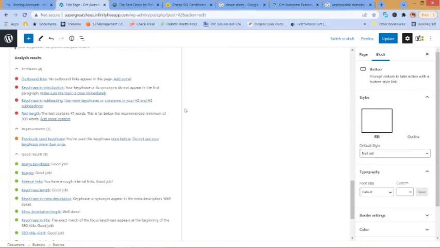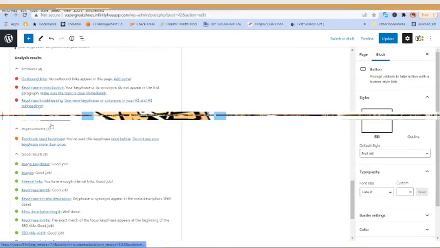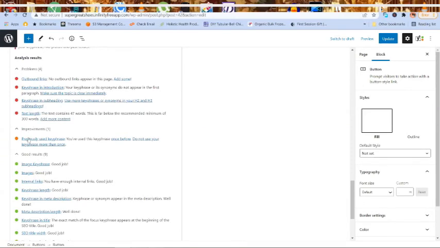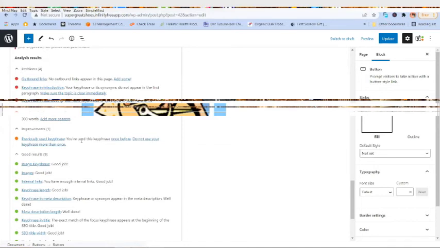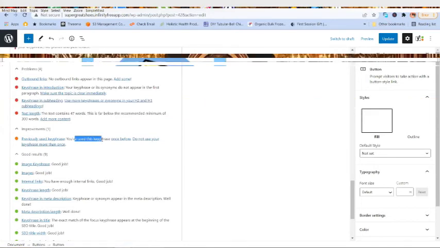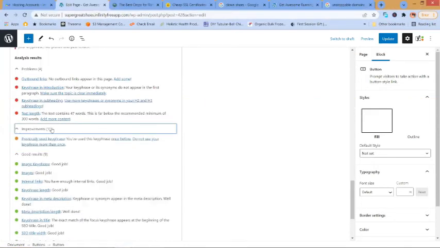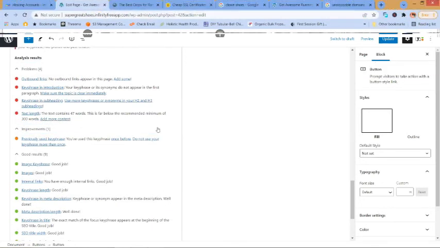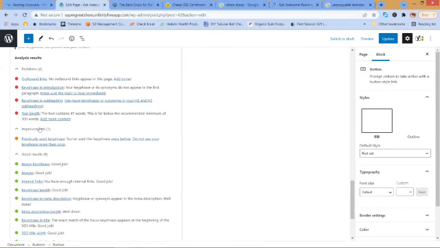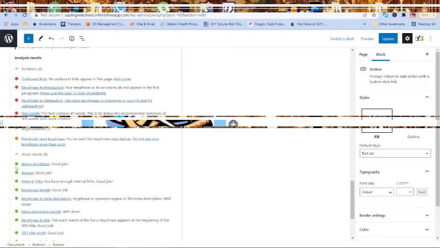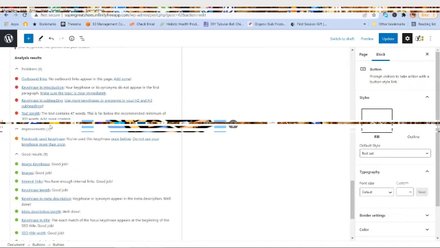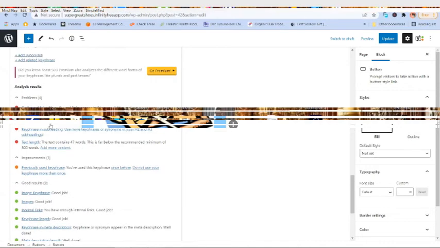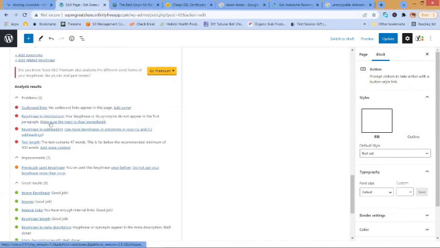And I don't know, let's see, it doesn't seem like this is... let's see, right here it says previously used key phrase. This is a little bit of a pain, but working through this, it's kind of, again, the 80-20 rule. If you can get all green lights on this, you're going to be in pretty decent shape, at least as far as the technical scoring goes. That doesn't necessarily mean that the keywords you've chosen are something that anybody has an interest in.